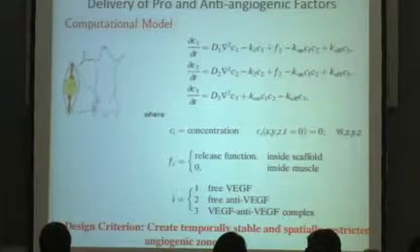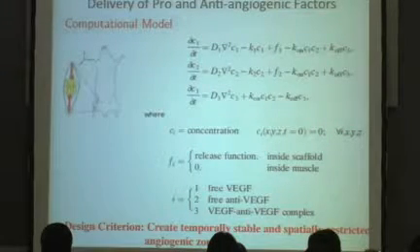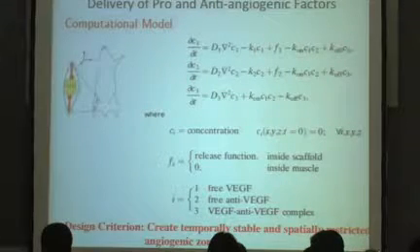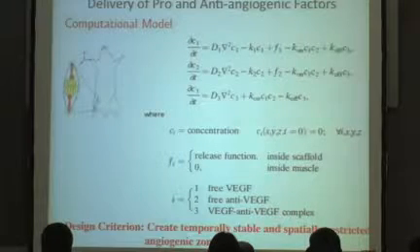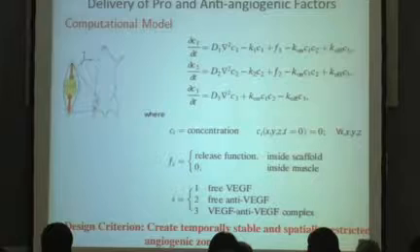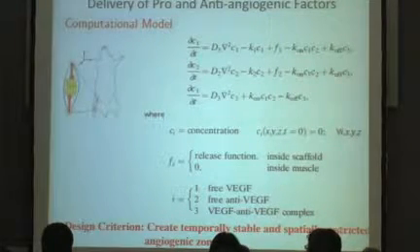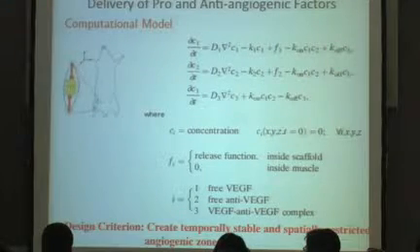The approach he took, don't worry about the math here, is very simple. This is a reaction diffusion problem. He would have a source of each of these molecules. They could diffuse towards each other. They could bind. They could degrade. And his goal then was to create temporally stable and spatially restricted angiogenic zones. And I'll skip through the details, but by modeling this, he was able to predict where he needed to put depots of the promoters and the inhibitors in a tissue to get spatial control.